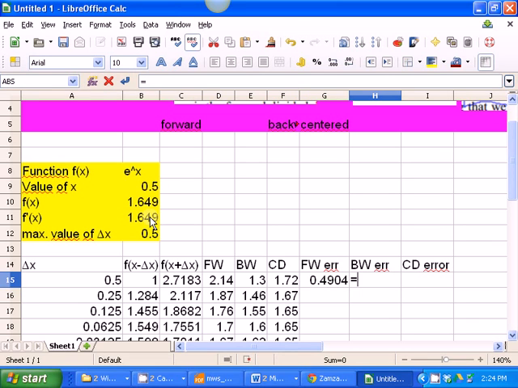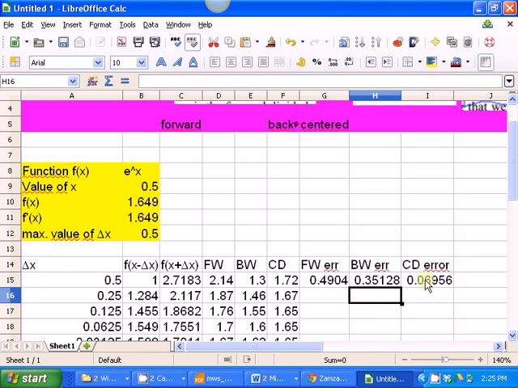The error here is going to be equal to the absolute value of the backward value here minus the same guy. And I could actually just fill right to get the third one, because it's the third column here.